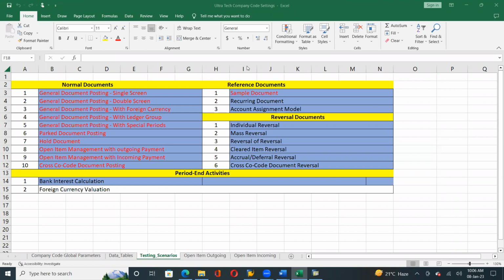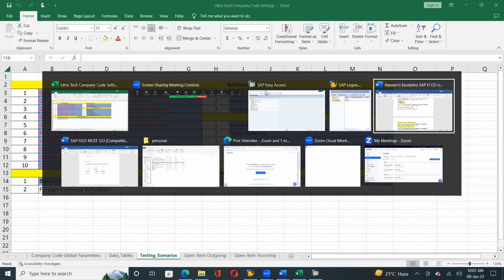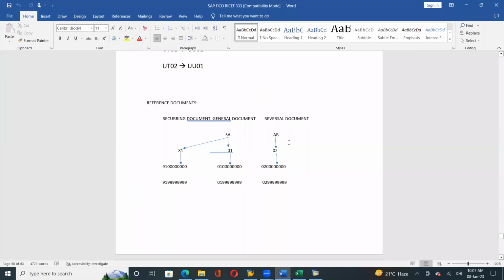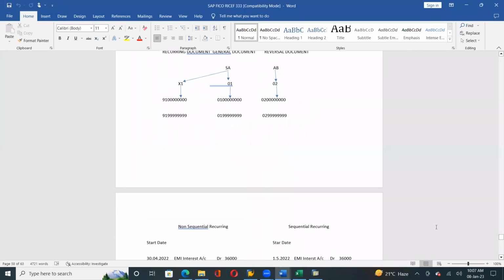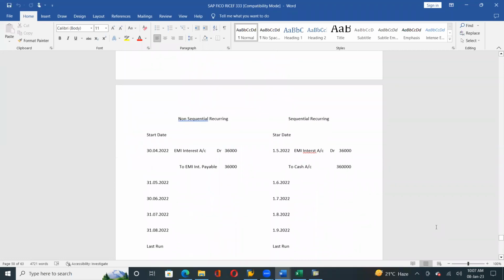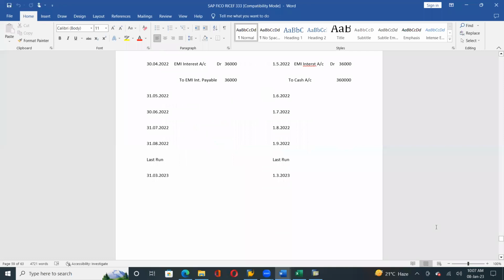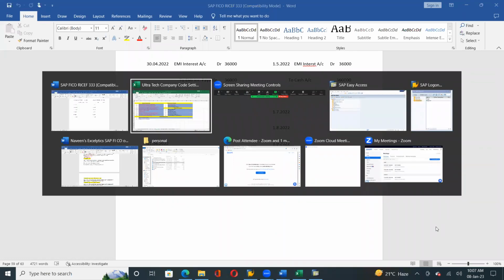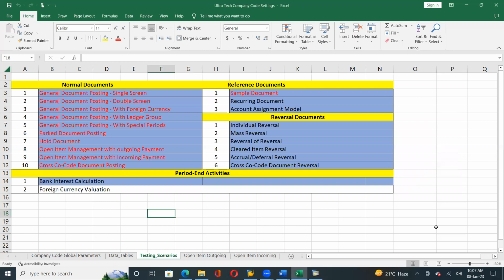Yesterday, we completed the sample document process and started recurring document, if I'm not wrong. Correct? Yes, exactly. So we have completed recurring document number ranges X1. Difference between sample and recurring document, the last point, we have completed, right? Now we will see the configuration steps for recurring document.